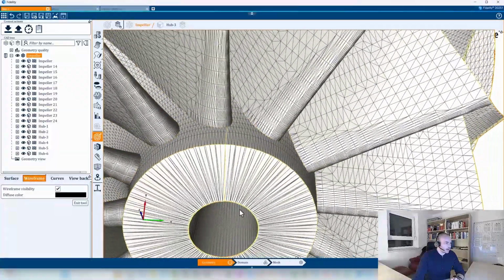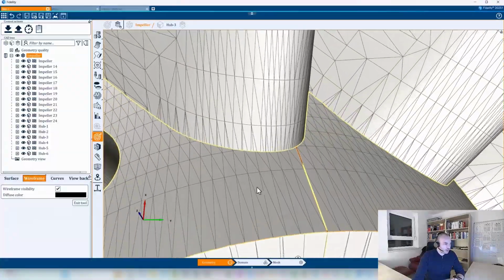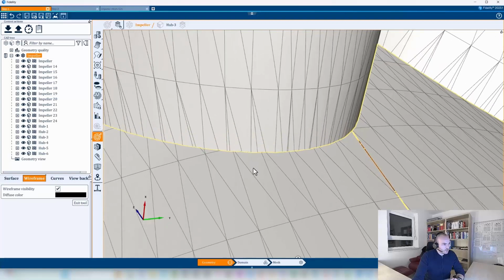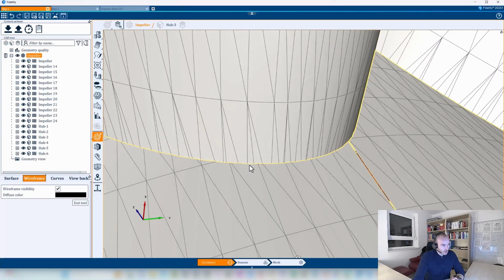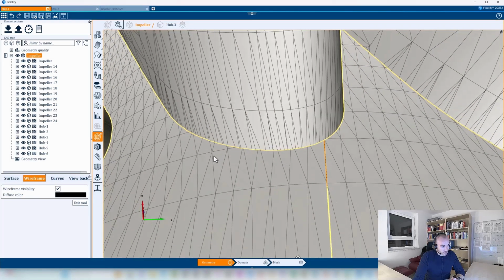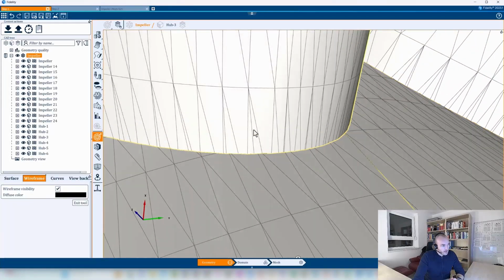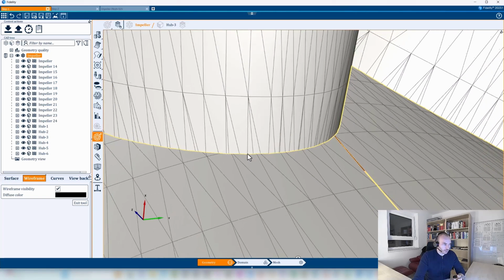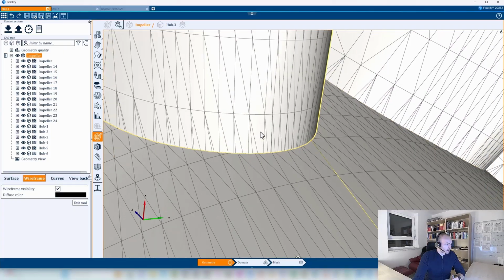So if we take a look at the leading edge of this compressor, you can see the edges of the tessellation right here. And as you can see, the edges that you see here, they do not connect to the edges here. So it's not really connected here. They don't have a partner. And the reason for that is actually quite simple.